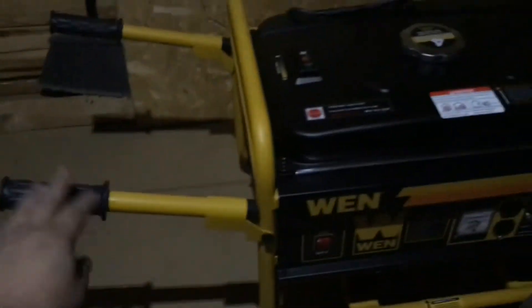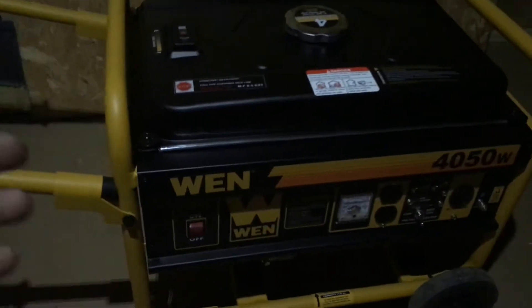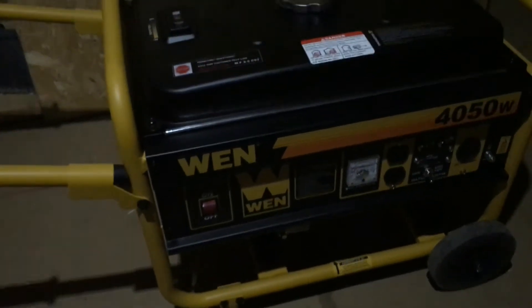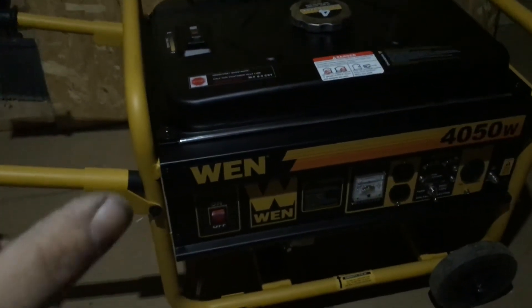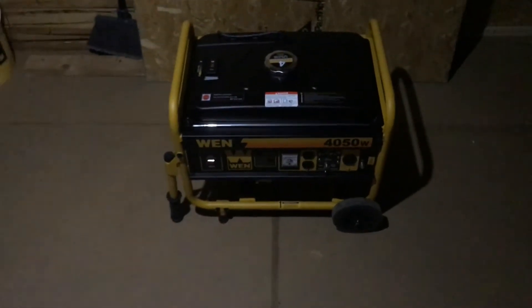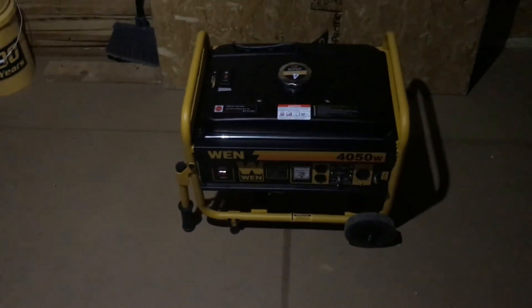I also got the wiring ran for the lights in the front loft. Now let me show you the generator. It came with an arm kit, legs and wheels kit, and a whole set of tools — everything you need to work on it, including a spark plug socket and the wrenches to put it all together. They weren't those cheap thin wrenches you normally get — they were decent. The legs fold down out of the way. We ran it all day and we almost have a full tank still, so it gets pretty good fuel efficiency.